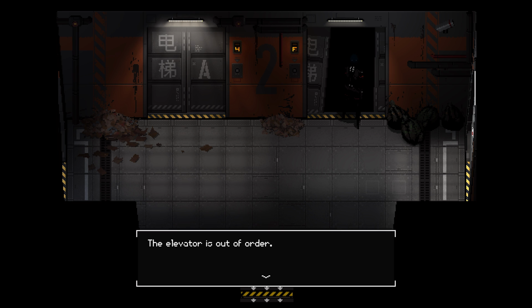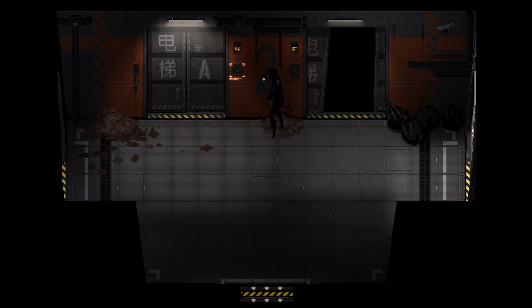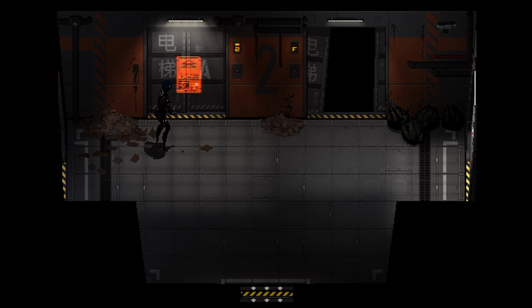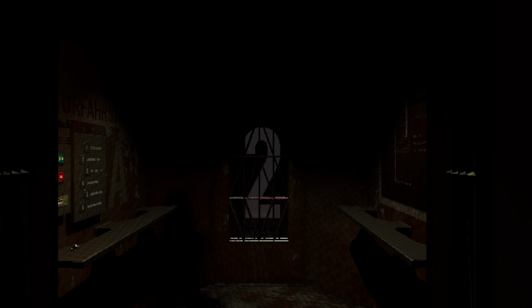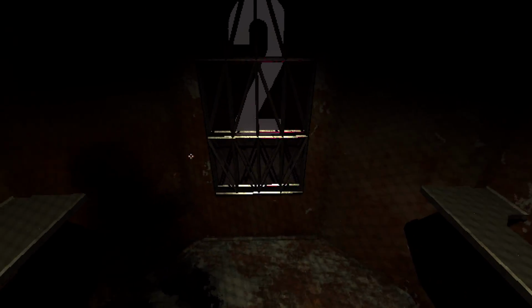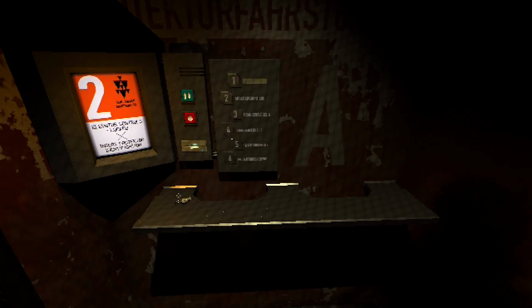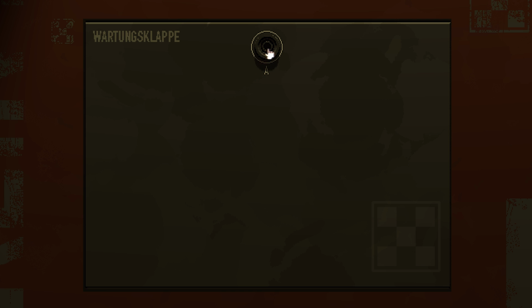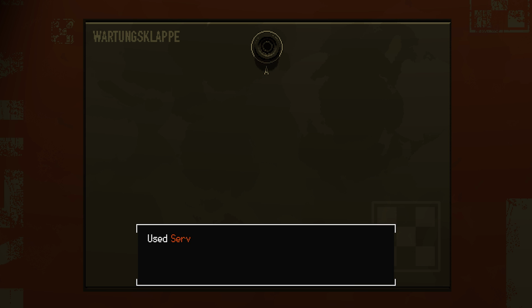Check it out. The elevator is out of order. That's a shame. I'll still click that regardless. Oh no. I'm on to you, elevator. What key do we need for this? West wing key. Awesome as hell. Okay, let's see about using this now that we have our service hatch key.